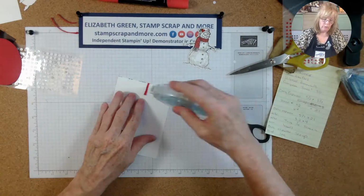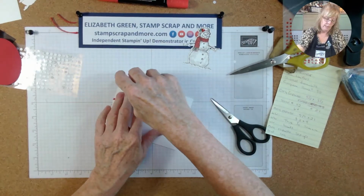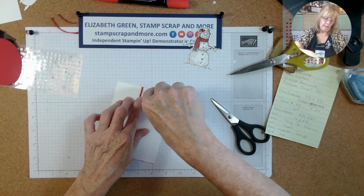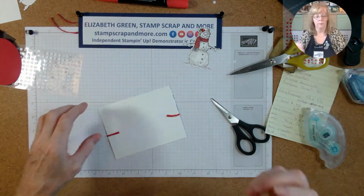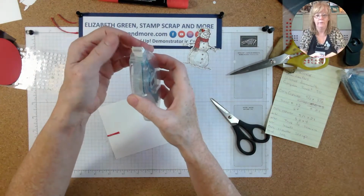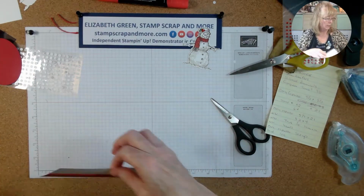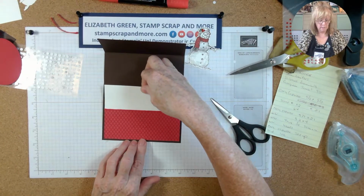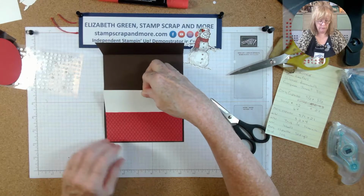Okay, so some of you have probably figured out this card. So I'm going to go up, and I'm going to go along and up, along and up, and then along and up. If you don't do that up motion, you're going to have to advance it manually. Just to give you a word of warning. Okay, and now we're going to adhere this to here. You know, it's an easel card, right? You've figured it out.